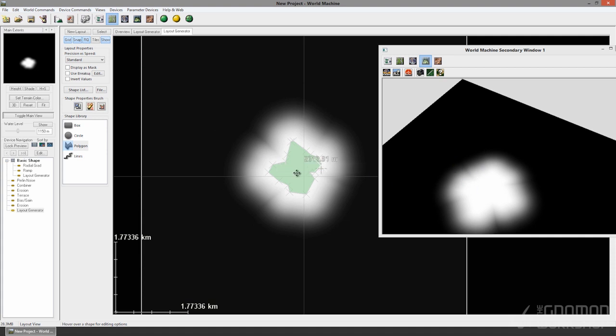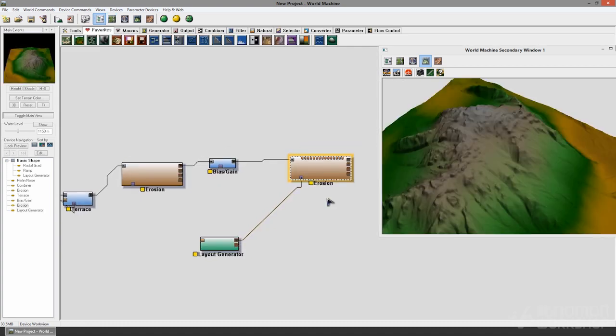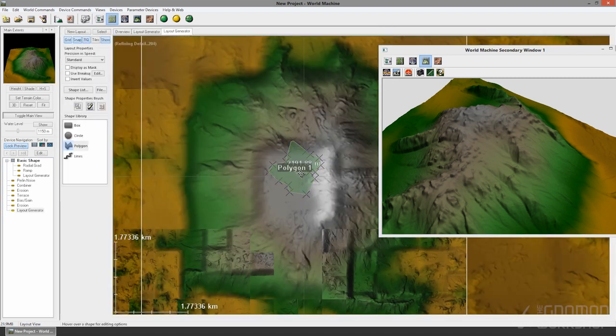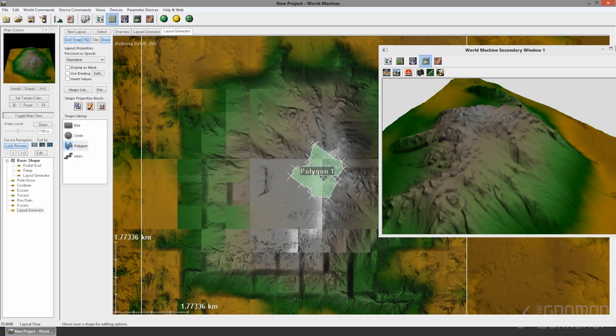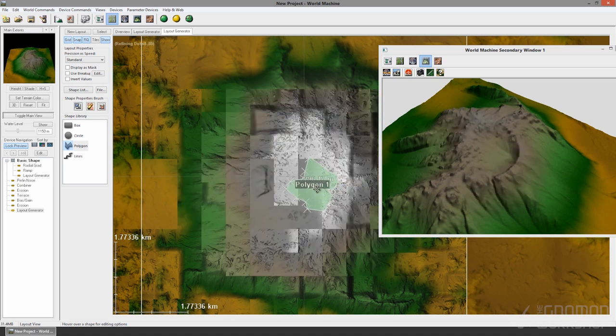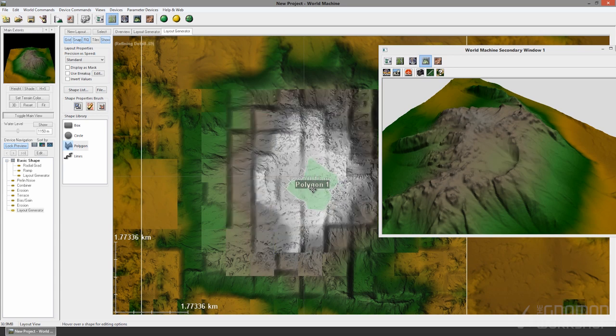But let's see, this may not be the best way to look at it. I think a better way will be if I just lock the preview by pressing F or clicking this button here, and then go back to the layout editor. And now I can move this around and see what kind of an effect this has. This seems to be better.